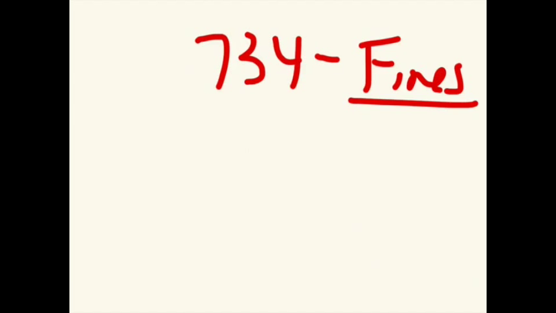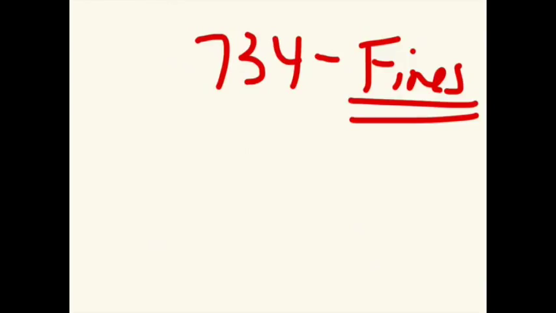Next up in Section 734, money. Fines. Very popular to fine people. You can fine people as a standalone offense, or in addition to some other offense like imprisonment. So for example, if you punish someone with prison, then you can also hit them up for some money. Obviously, fines are very popular forms of punishment with corporate offenders or with businesses, other things like that.